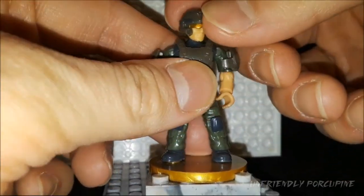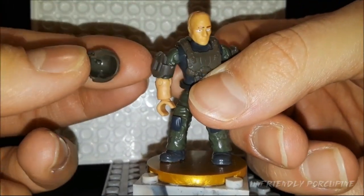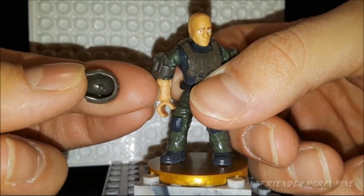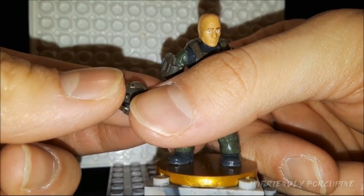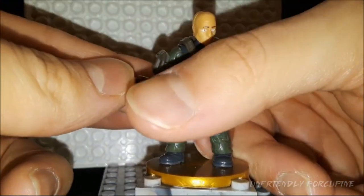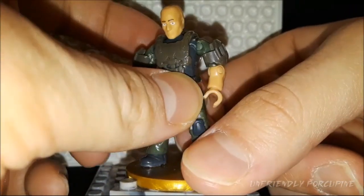As for the figure, check this out. If you don't like the Halo Marine having a helmet, no problemo. You can just take it off, and that's how it's done, with a very, very skinny piece. Unfortunately, the downside of the skinny part is it feels like it can snap off a bit, so play gentle with this one, but so far it's pretty good. The benefit of that part being so small is the hole is also small, thus not getting in the way too much.